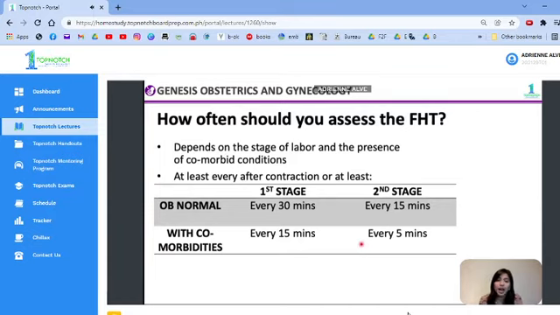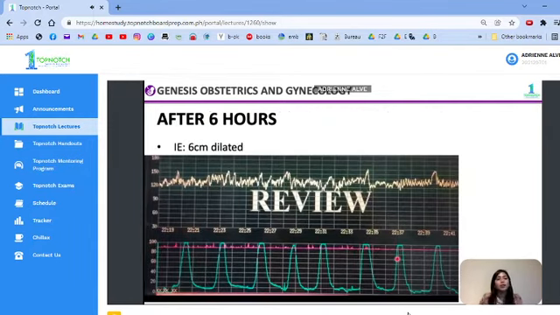So, paano mo monitor yung FHT? Either through your Doppler, your stethoscope, also interpret it every 15 minutes or every 5 minutes, or at least after every contraction. Yan. So ito talaga, every after contraction, or using this time component or this time stamp. Okay. Now, after 6 hours, so usually pag nagbibigay tayo ng dinoprostone, ang repeat IE natin is after 6 hours, you do repeat IE, tapos you look at the trace of the patient.